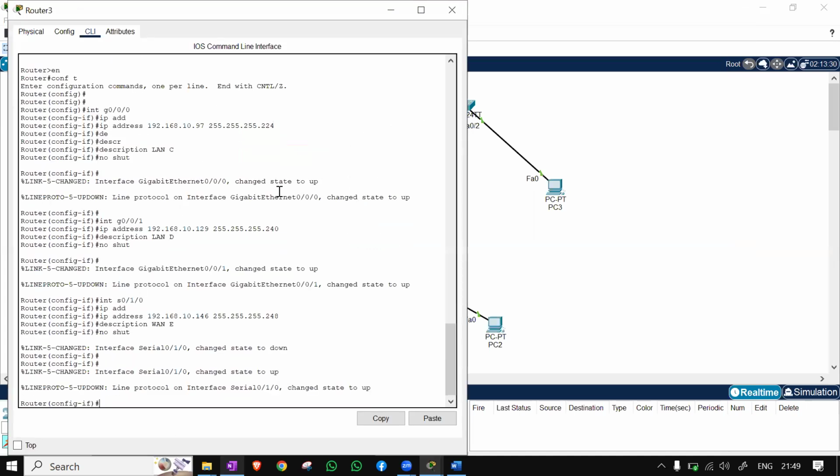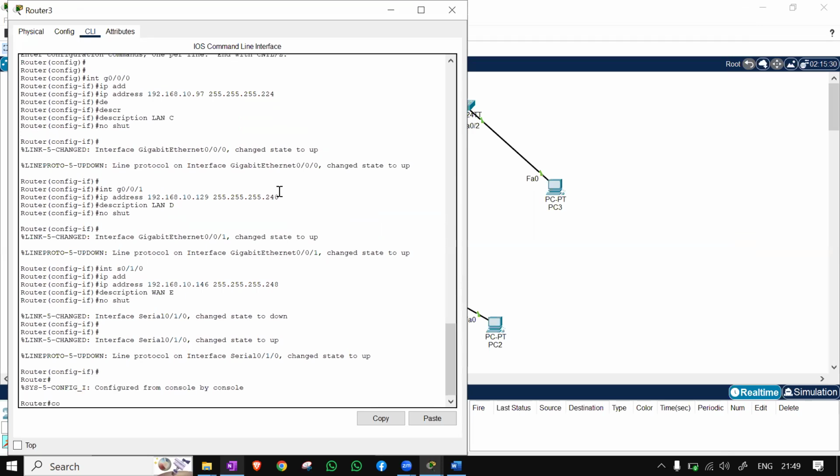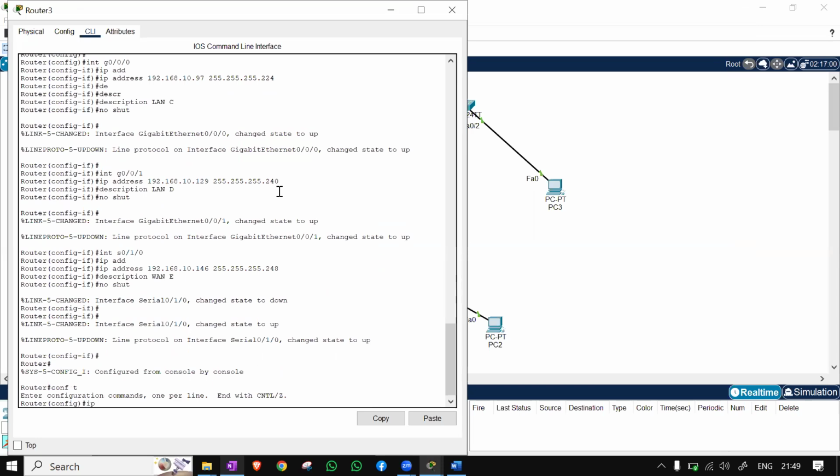Just a minute. 2 minutes. Let me see. Config terminal, IP route.